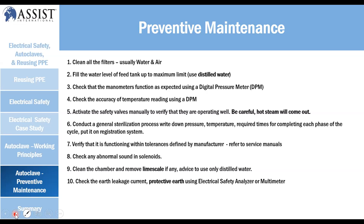You can activate the safety valve manually, but you have to be careful. You can release steam while running the process. By pulling the safety valve, you check whether it is in good condition or not. Conduct a general process, write down the pressure, temperature, and required time for the cycle, and check whether it is inside the specification. Verify the function is inside the tolerance, referring to the service manual. Check for any abnormal sound on the solenoid. When the solenoid switches, you can hear whether the sound is normal or something is wrong.